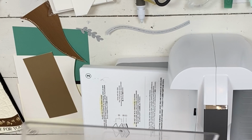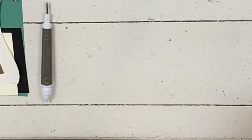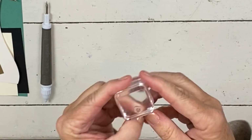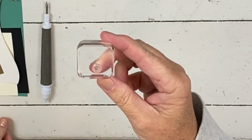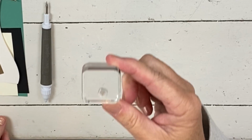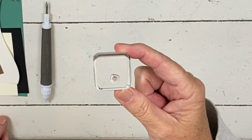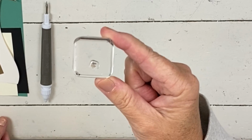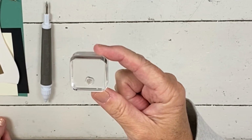And so then that was when I called her, and I'm like, in my video, if you saw the first one, I showed you this teensy tiny star, and I said it was going to be the one, it's from the Christmas set, that I'm afraid I'm going to lose. So I haven't taken it off the block yet, and I keep putting it in a super safe space. I have a little safe space up on my camera because I'm afraid I'm going to lose this teensy tiny little star, because it's teensy tiny.